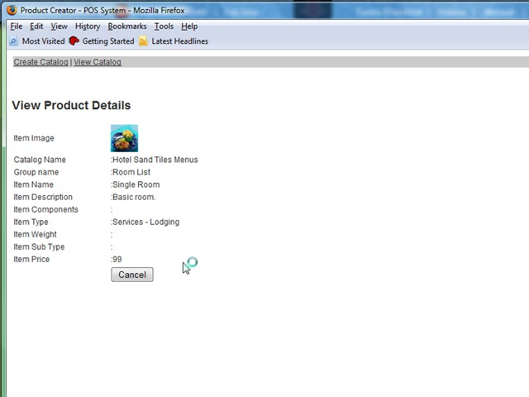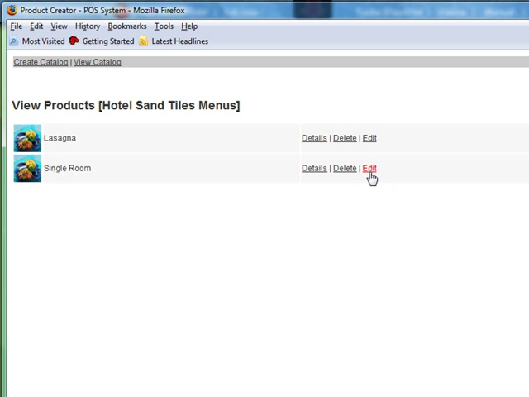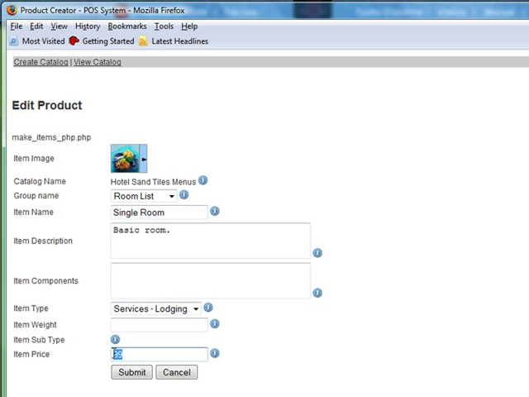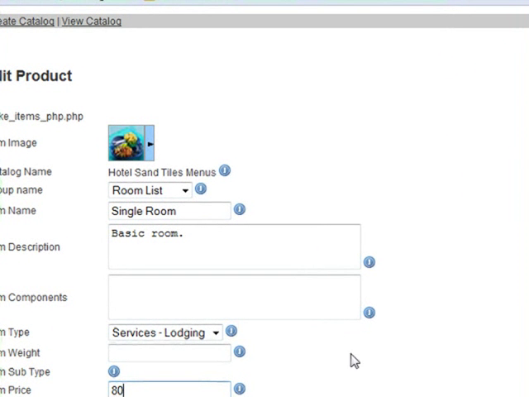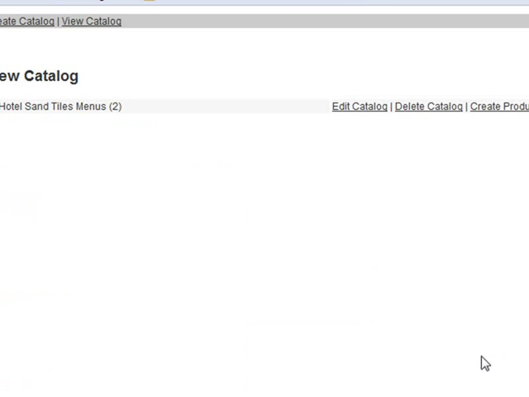If we went and said, oh, you know what, that's a little bit steep, my competition is selling rooms or selling a widget or what have you for less, for a similar item, you can edit that price. You can bring that down to $80 or whatever would suit you to bring in more business. But don't cut your costs too much, because you'll have to rely on higher volumes to gain greater profits.